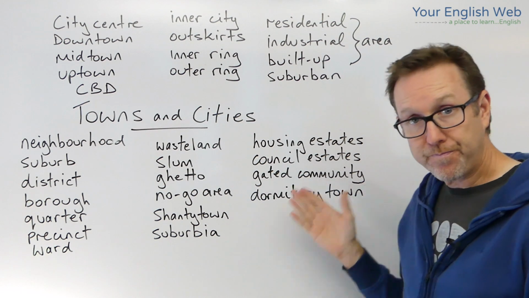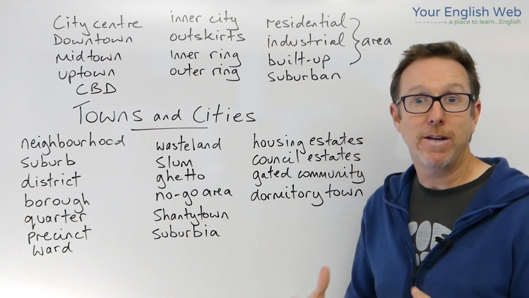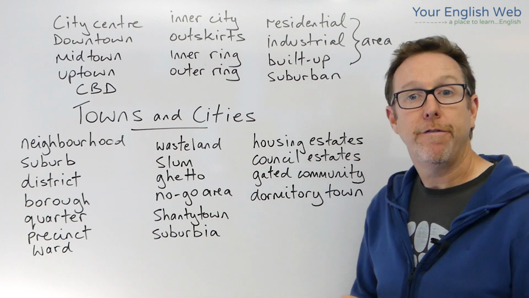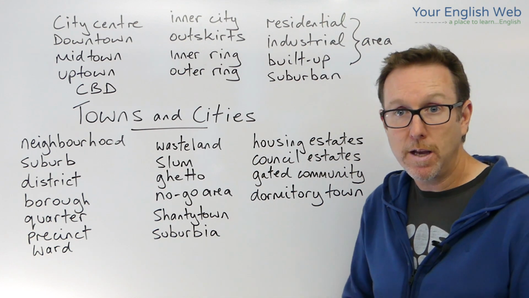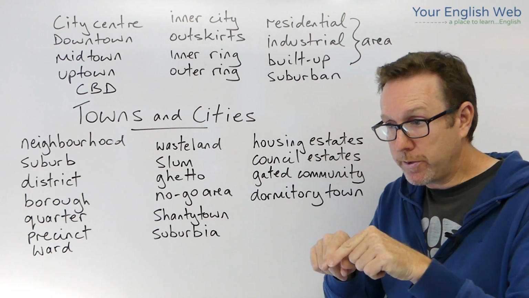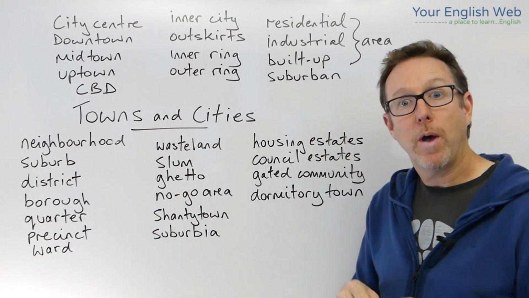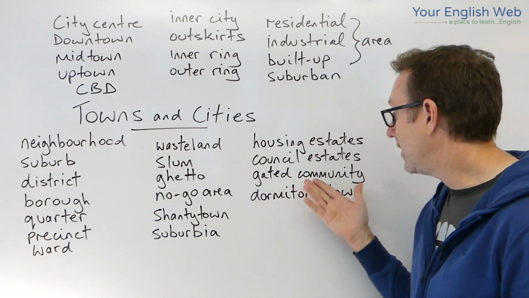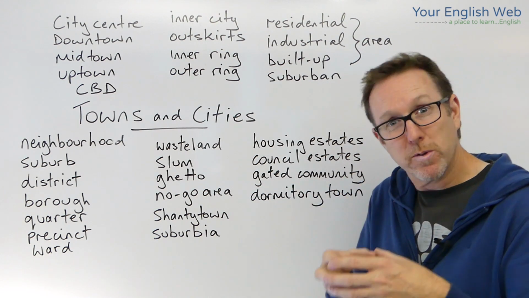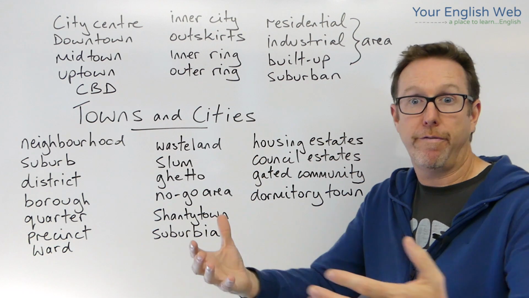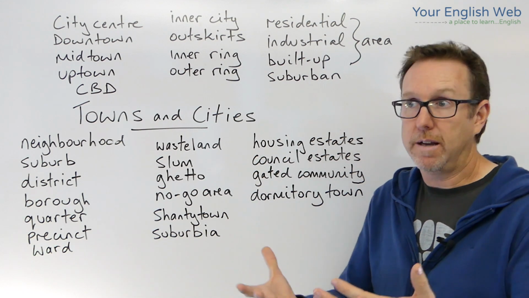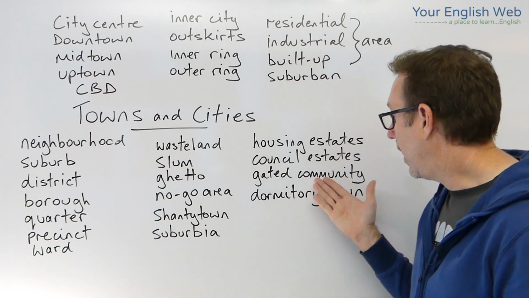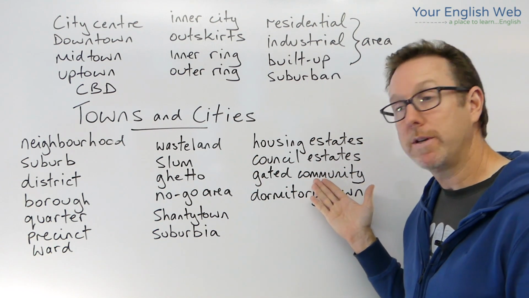Gated communities. In some of the more dangerous cities in the world, people live in gated communities for security purposes. Normally it's an area where the houses, to get into the area, you have to pass some type of security control to get into the gated community where people feel safe. Again, if there's a lot of violence in the city, I don't know any cities off the top of my head, but people do live in gated communities.